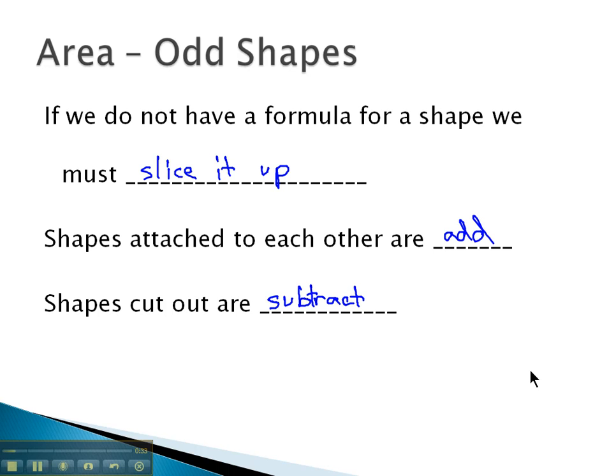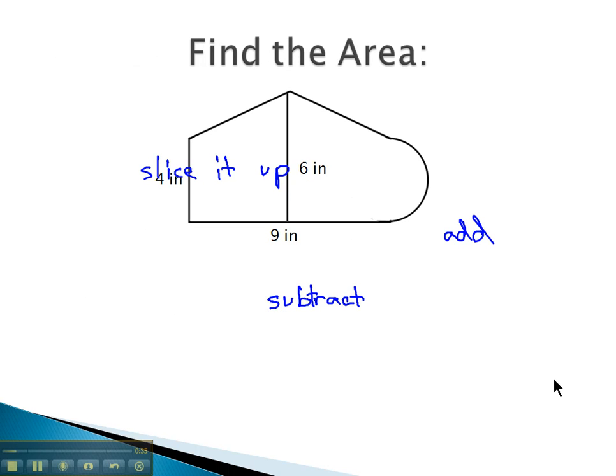Let's take a look at a very unique shape that we're going to find the area of. This shape is quite unique, but what we can do is slice it up. You might notice that the top of the shape is a triangle. We also might notice that the right side of our shape is half of a circle, leaving the remaining part of the shape to be a rectangle.